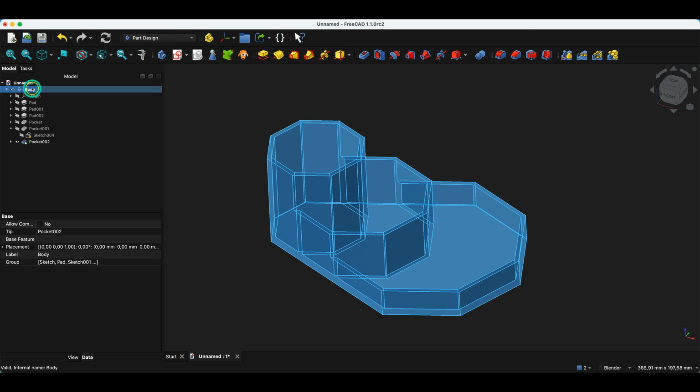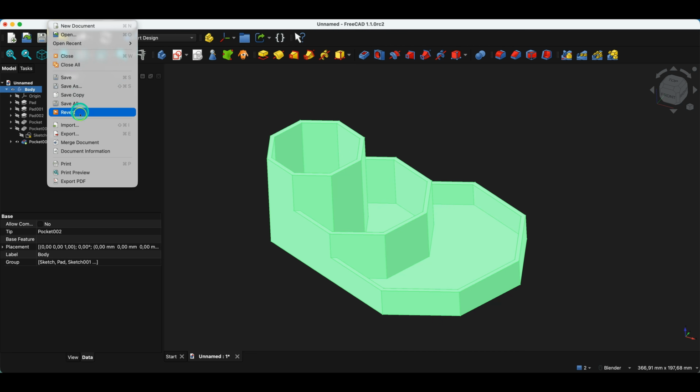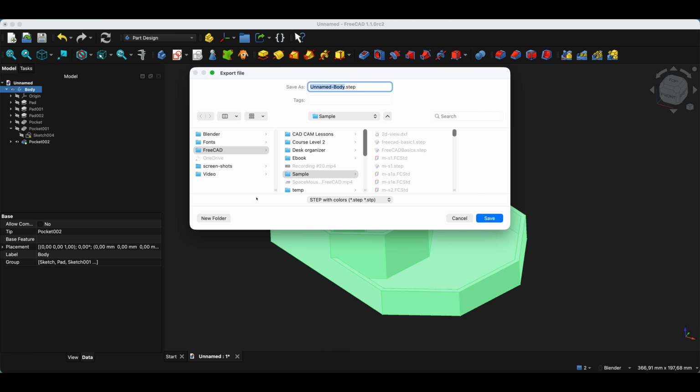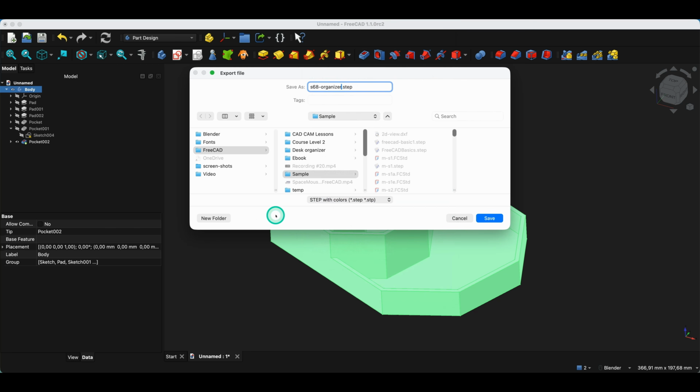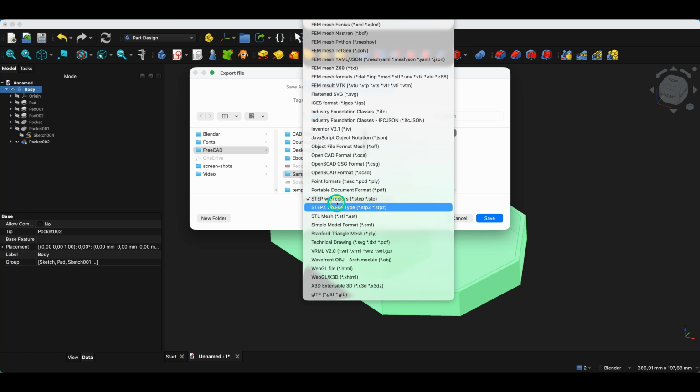From the File menu, we select Export. Here we specify the file name. We select the format in which this file will be saved. Most slicers support the step format, so you can save in this format. It is a neutral data exchange format between CAD/CAM systems, and this model will be exported as a solid, and this solid can be used both for 3D printing and in another 3D CAD system. And if your slicer doesn't support the step format, then select the STL format. This format is widely used in 3D printing, and practically every slicer supports this format.